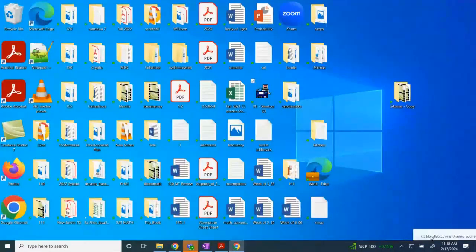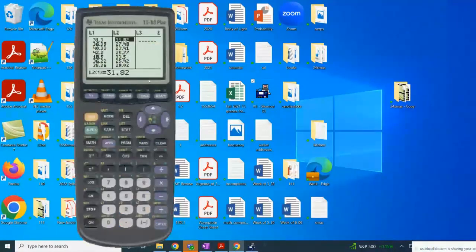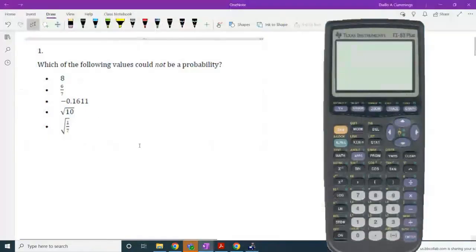I'm just going to bring up the calculator. All right, I'm just going to return to the home screen and clear that out a little bit. So we basically want to convert these numbers to percentages, all right, or probabilities. So it says, which of the following could not be a probability? So could 8 not be a probability? So remember, our probabilities are between 0 and 1, or 0% and 100%. So 8 would be an answer, right? 8 could not be a probability because it exceeds 1. A probability can never exceed 1, and a probability can never be negative. So 8 would count as a number that's not a probability.